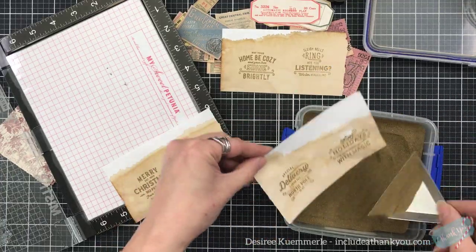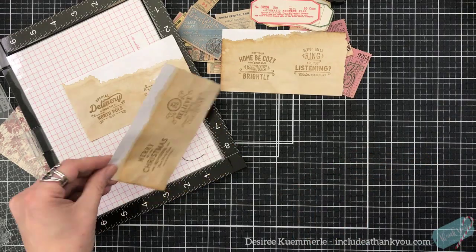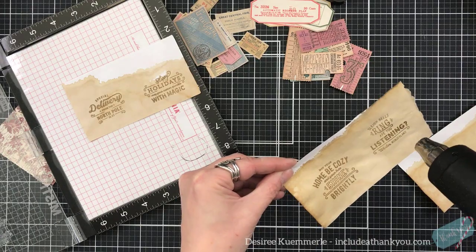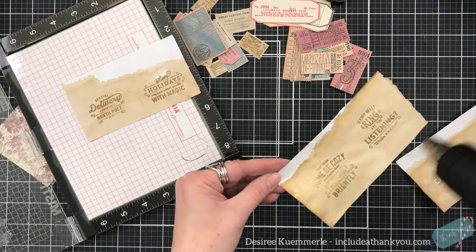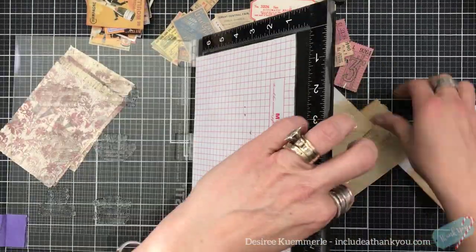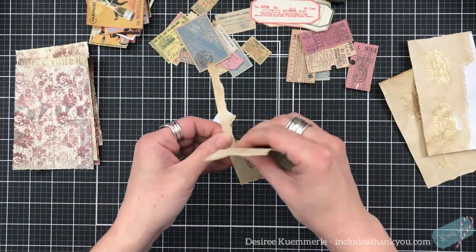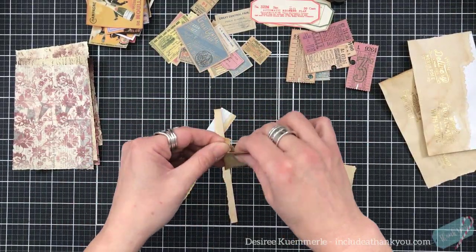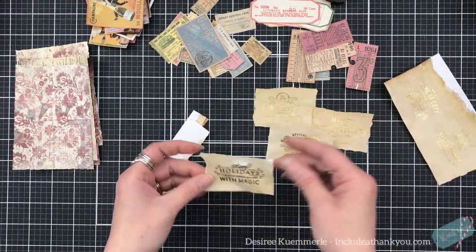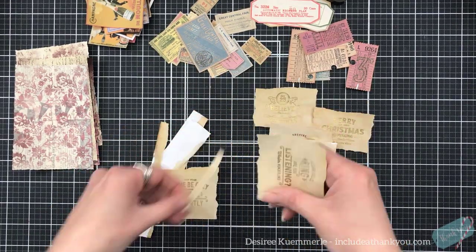I'm pulling in some of my coffee dyed papers, and I stamped with my clear ink, and I'm using the Mama Elephant Retro Holiday Label Stamp Set. I absolutely love this stamp set. Yes, because it's retro. Yes, you guessed it. So I'm stamping them. I'm using my gold embossing powder, and I'm going to tear them just to give that torn look. And I have these piles of ephemera, little bits that I'm going to layer on the bottle tags.